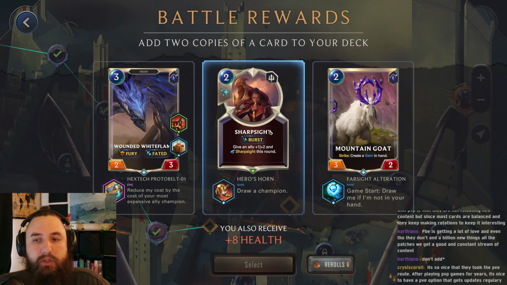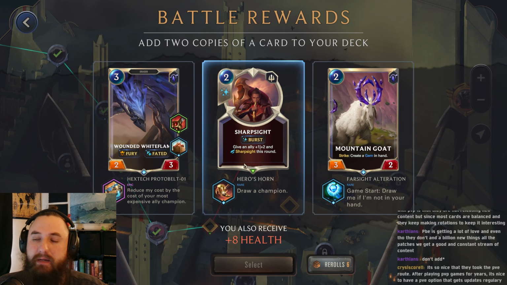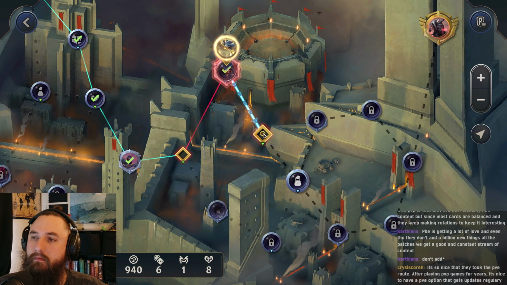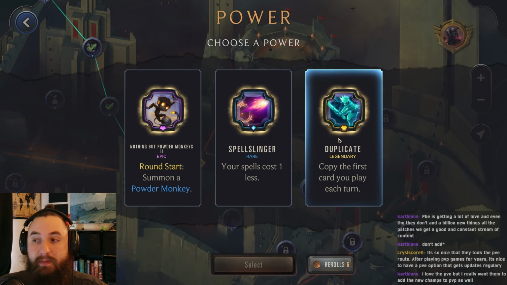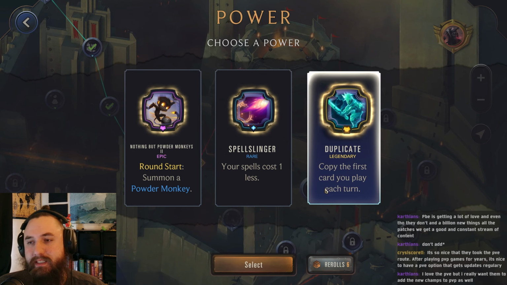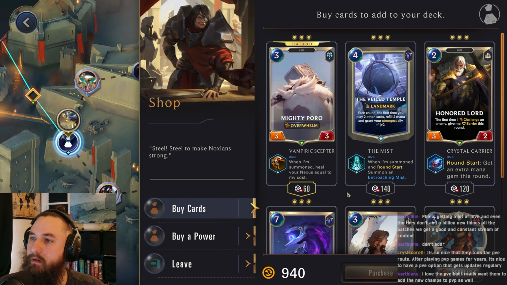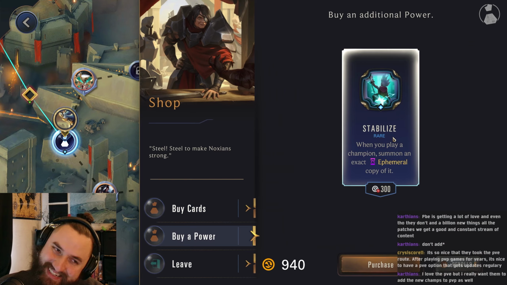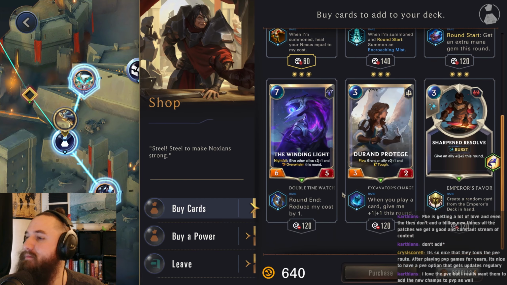Nice. Sharp Sight's not bad. I think I'll count on us drawing our champion, so let's maybe go for this one right here. All right, Duplicate. Spellslinger would be good, but sure, we can have some fun with Duplicate. All right, shop. Let's see here. Stabilize. Sure, let's just get even more copies of our champion.